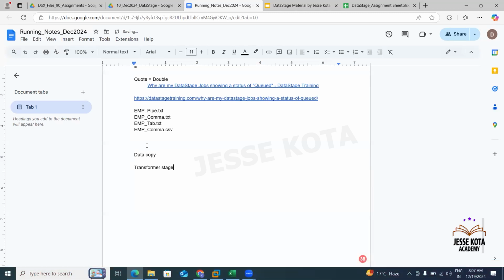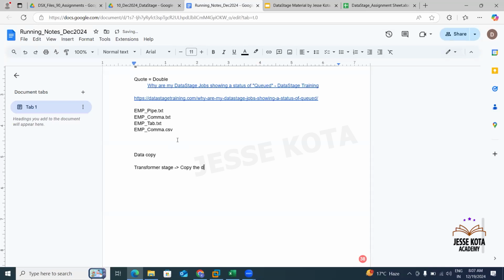Daily we will discuss two to three stages one by one on a day-to-day basis, and we will do these assignments. This will cover the basic fundamentals, so that you have a clear idea of the entire concepts in DataStage.